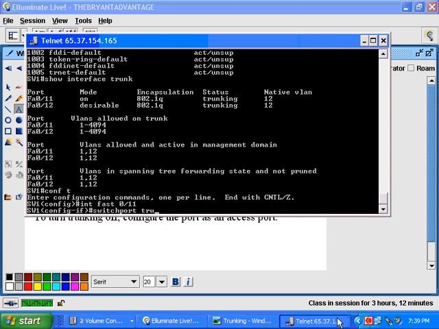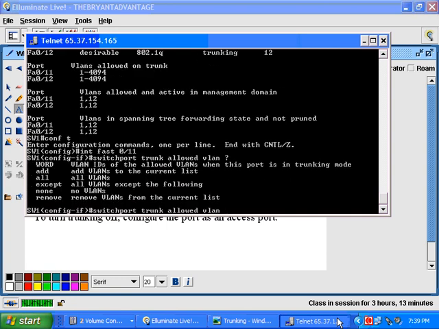It's switchport trunk allowed vlan, and then we're going to use IOS help to show us the options. And you can see that we've got word, which means we can refer to the VLANs by name if we gave them names. Add, all, except, none, and remove. And the first one we're actually going to look at is except, because what we're going to do is follow that option with the VLANs whose traffic will not be allowed across the trunk.